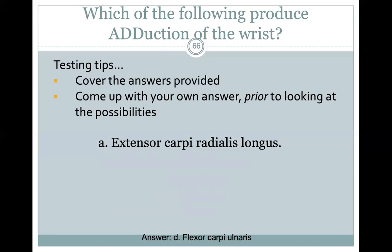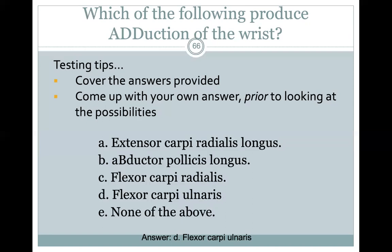So we are looking at our flexor carpi ulnaris. So the answer was D. Hopefully you went through that because remember the ulnar side, anything that's on that medial side is what's going to cause adduction of that wrist.